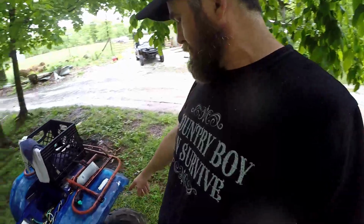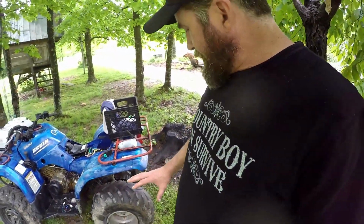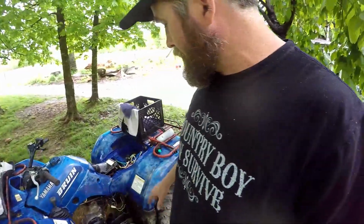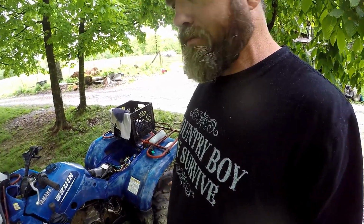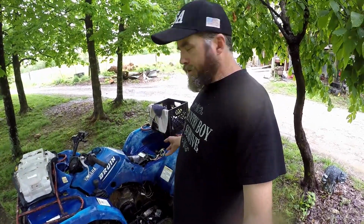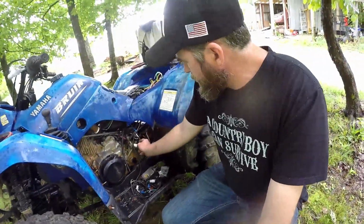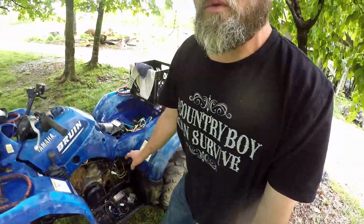But anyway, so I got it. It didn't run. The back brakes were completely locked. You couldn't make it move, and none of the brakes worked. It wouldn't do anything. So I went about making a wiring harness for this thing. What I did was I found which wires go where. I had to look on here to see which wires went where.